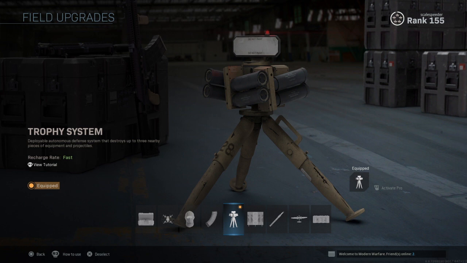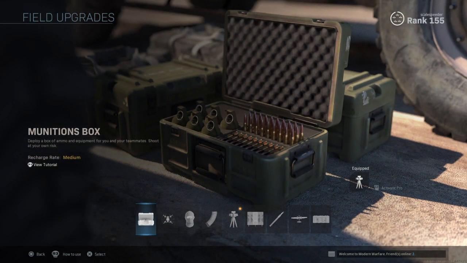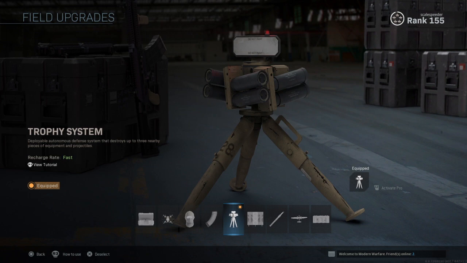But all of the times for the objective-based game modes where you're capturing flags and defending them, trophy system is the way to go. Just remember, when you're playing Team Deathmatch or Kill Confirmed, go back to the munitions box or something like that. Or if you're playing a role in Domination or Kill Confirmed where you're not capturing flags or playing the objective because you're going around, say, killing the players or preventing players getting onto the flag, that's a valid way of playing. And then go back to the munitions box. But all other times, the trophy system is the way to go.